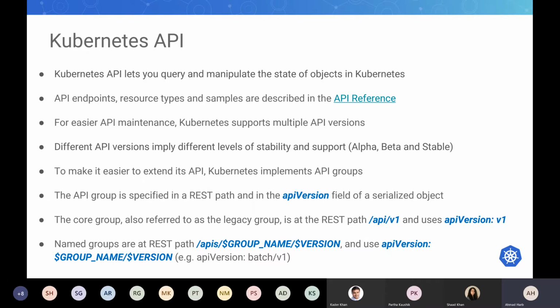The API groups that we mentioned in Kubernetes are actually specified as part of that REST path in your API calls, as well as in your YAML. Every object is serialized and viewed as a YAML file. In reality, it's JSON, but to make it easier, there is a kubectl client tool that's used mostly.